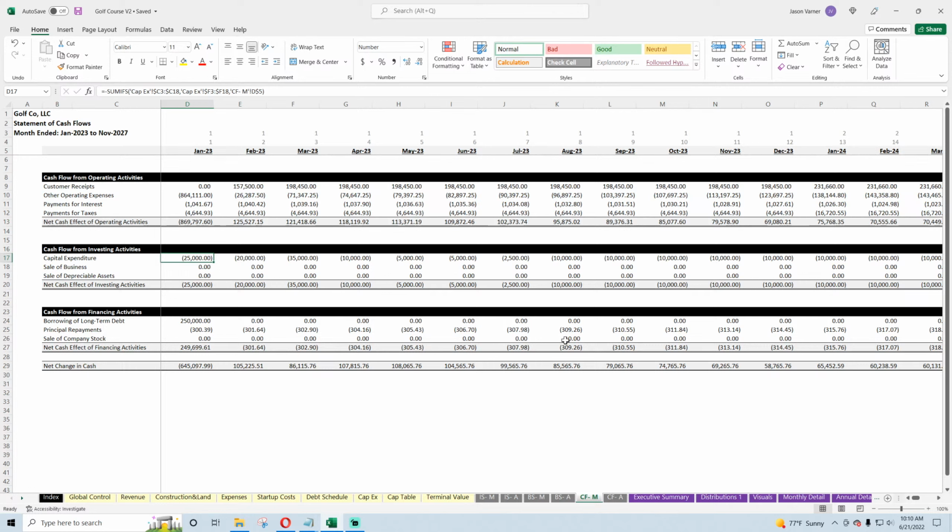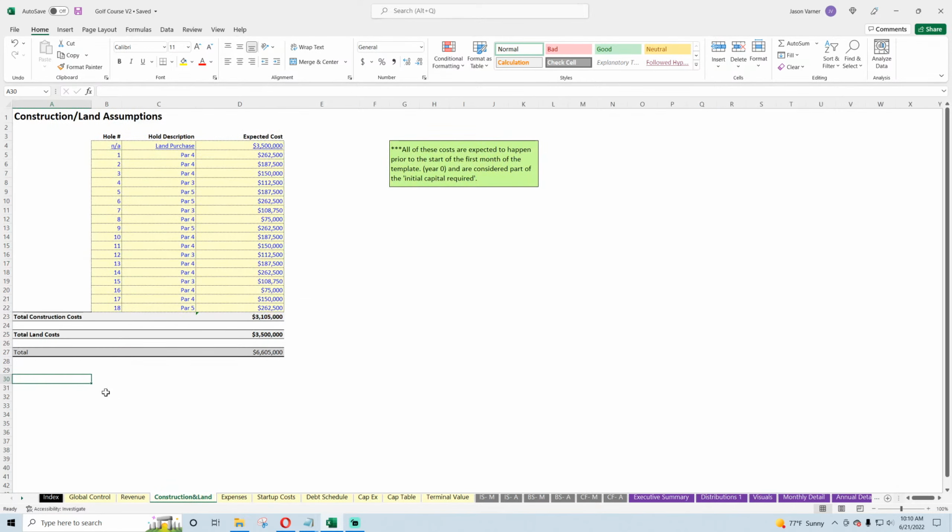CapEx. Alrighty, so yes, let's do this. Construction land, what I'm going to say is percentage of whole costs that are depreciable.